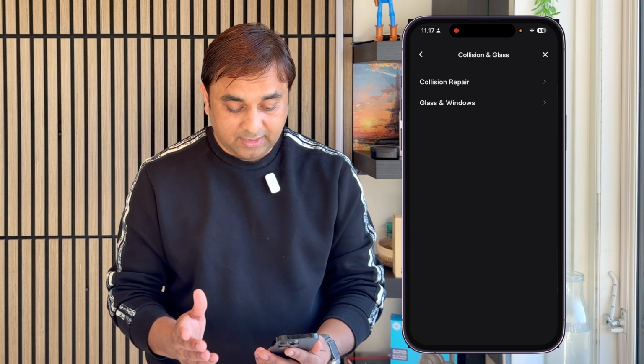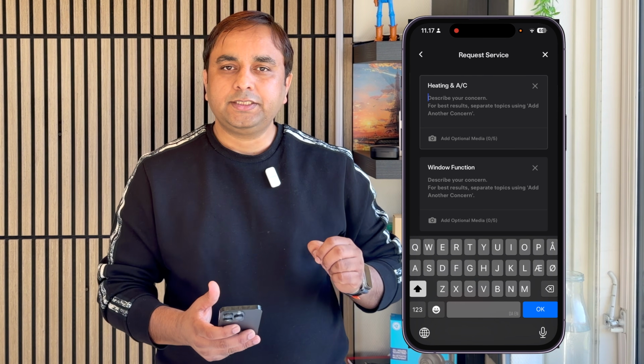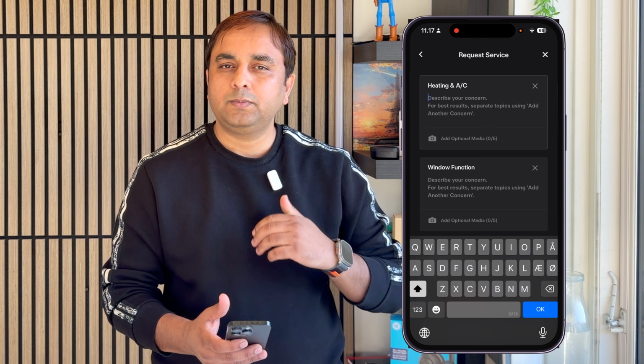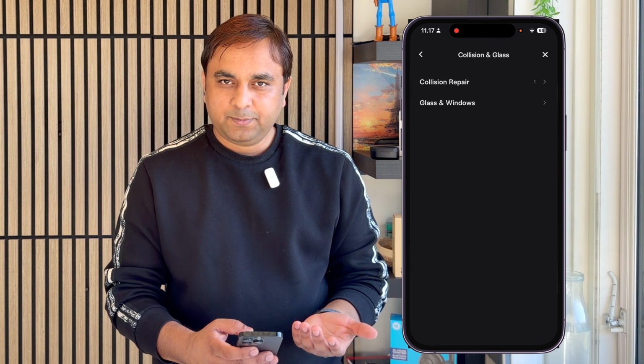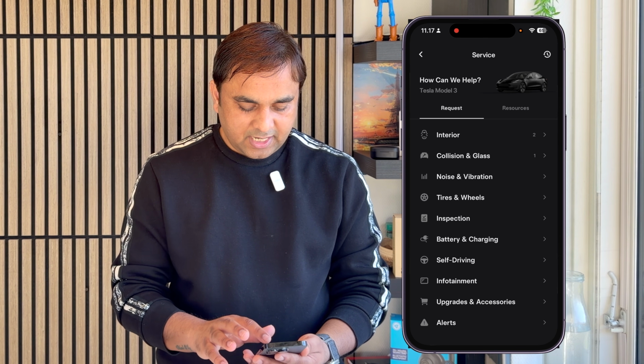Here the glasses related options are also available. They are providing each and every point, and if you are facing some problem, you should ask them and they can help you very easily. Battery charge, self-driving, and more, so many features they are introducing under the service tab. If you have a Tesla car, definitely you should visit the service tab and explore each and every feature using this biggest update that has come to the Tesla application. So this is the simple information on how you access the service tab properly.